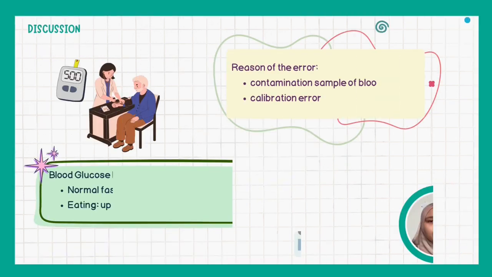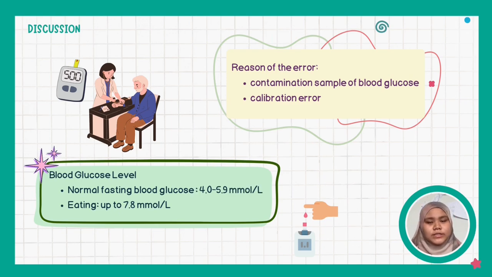In this experiment, we also use the clinical reference range, which is the normal and abnormal blood glucose. Normal fasting blood glucose level is usually between 4.0 to 5.9 millimole per liter. But after eating, it can go up to 7.8 millimole per liter. Since our confidence interval lies between 5.025 and 6.395 millimole per liter, it fits within the normal range. But the 10.3 reading was way too high, and based on our analysis, it was an error of the instrument, but not a real condition.